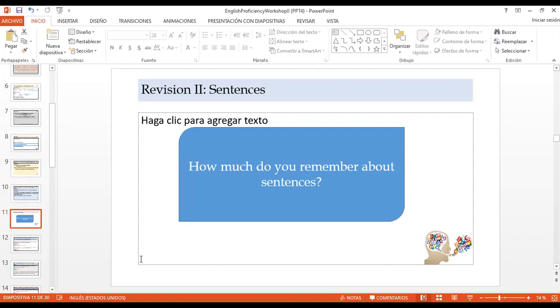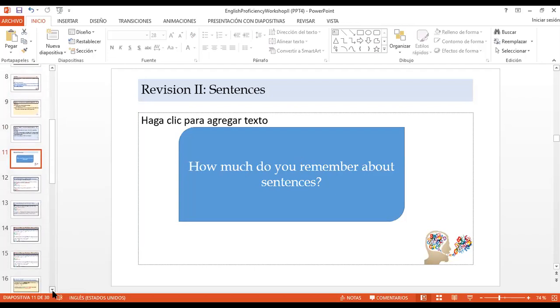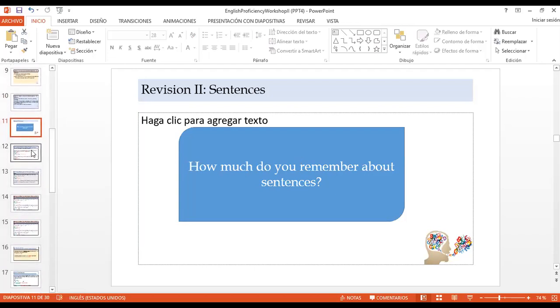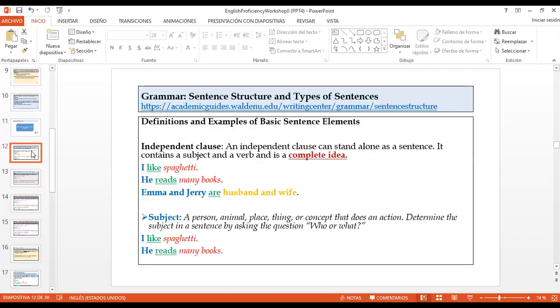So how much do you remember about sentences? This was a topic with which we finished last semester, and I said we were going to start again, in the sense that we needed to focus on what the sentences are. This is helpful for everything you do in English, every module. In every module, you're required to think of writing good sentences, and of course, expressing a complete idea.